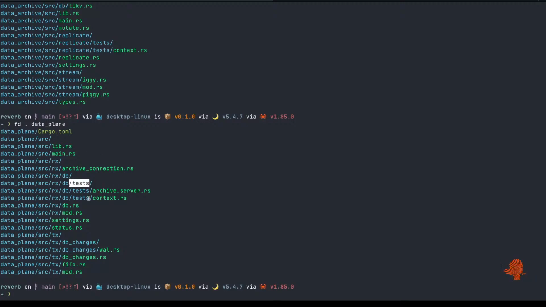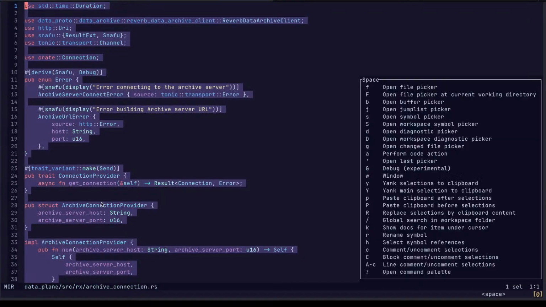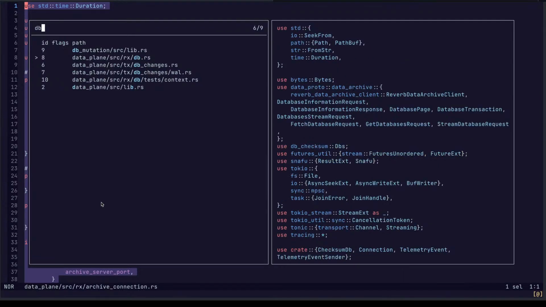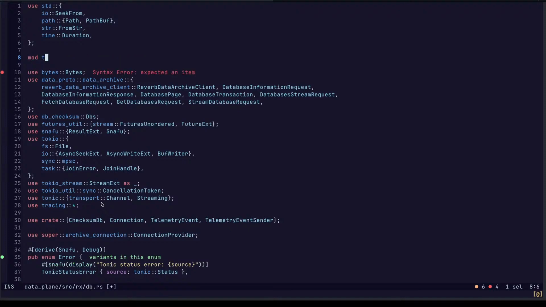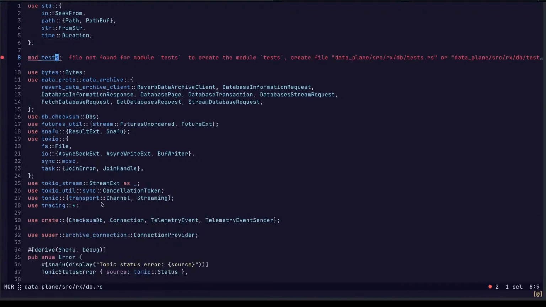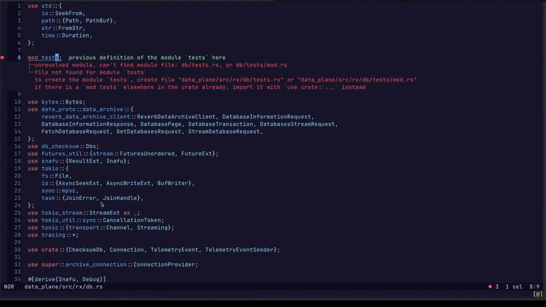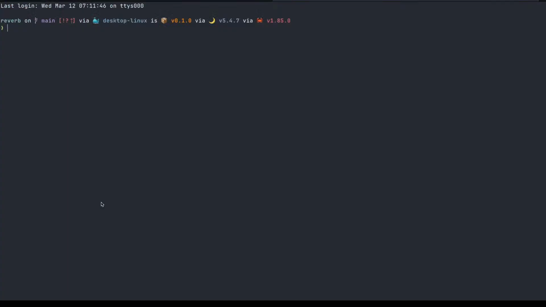So RxDB needs a module called tests. Did I put that in the right spot? Hmm. Yeah, that makes sense.